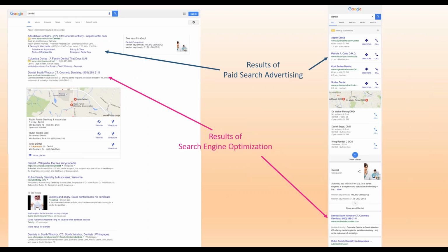So I did talk about both optimization and advertising. I just kind of want to show you guys really quick what it looks like. So if you were to pull up Google results, you can see the top listings, both on the desktop and the mobile side. Those top ones are those ads. Those are where people pay to show up. Anything below that, where I've got the pink arrows, is showing you what's happened from natural search engine optimization. These are sites that Google has said, yes, these are definitely clearly dentists. People like these sites. They've got authority. I'm going to show these ones next, just so you guys can see the difference between those two.